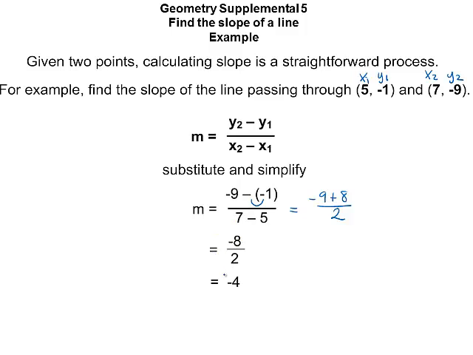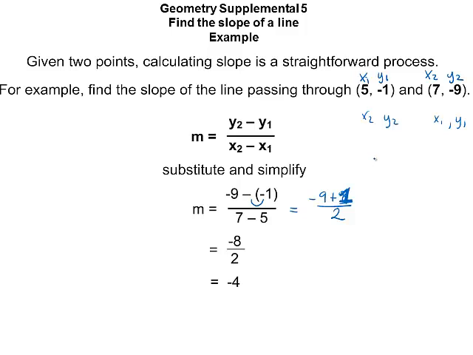Sorry, I wrote 8, I meant 1. I added it in my head already. So I stepped ahead of myself and said the answer instead of writing down the right number. So negative 9 plus 1 is negative 8 over 2, so our slope is negative 4. Okay. Does it matter if I called this x2, y2, and this one x1, y1?